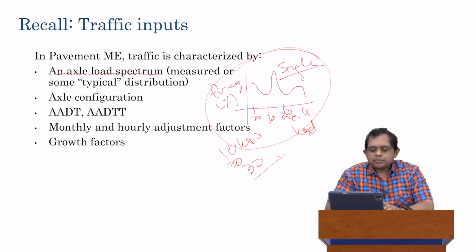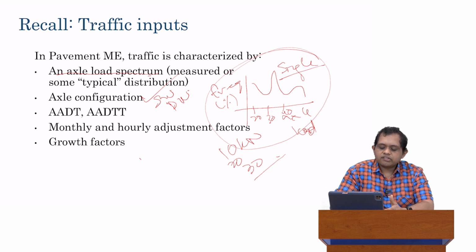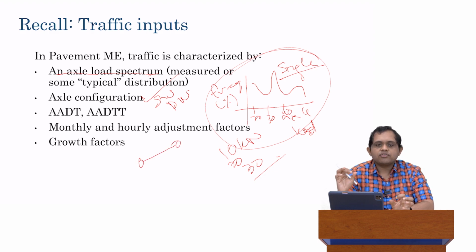Okay, the other input we needed is axle configuration. So axle configuration is of course single, tandem, tridem. These are axle configurations. But even within say single axle, within each axle we can have single wheel (SW) or dual wheel. We talked about this. So if this is our axle and we have one wheel on each end of the shaft, that's called a single wheel condition. If we have two wheels on the ends of the shaft, that's called a dual wheel condition. So we have to know what configuration we have.